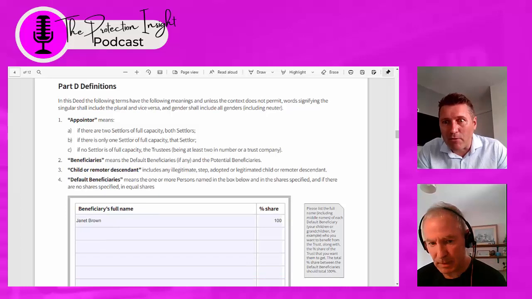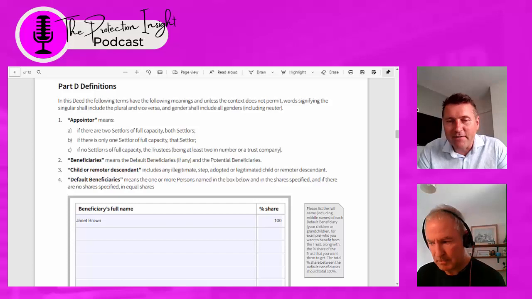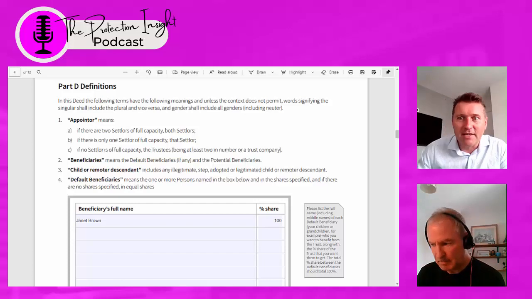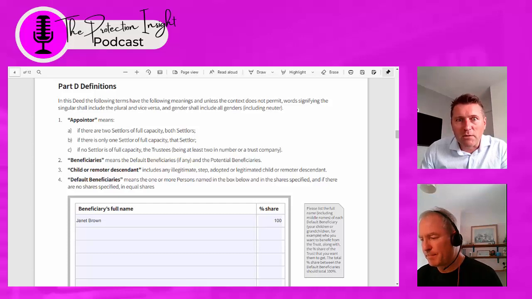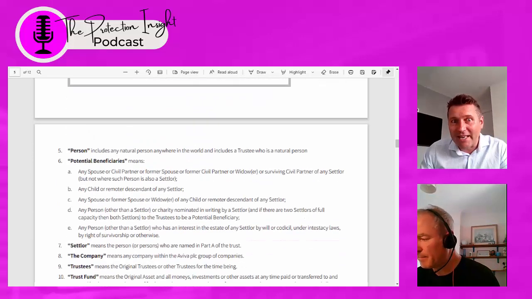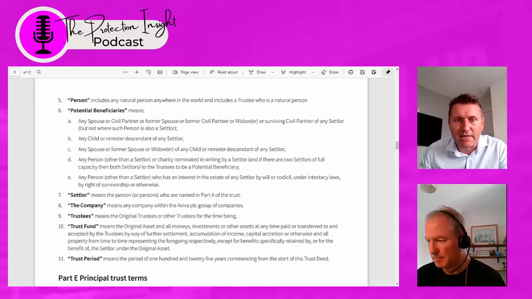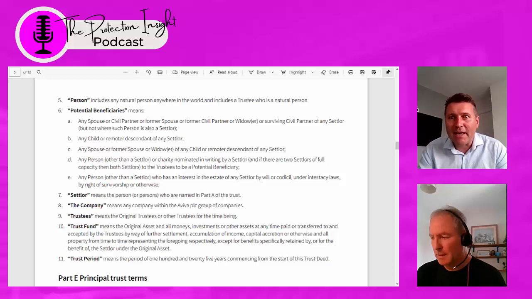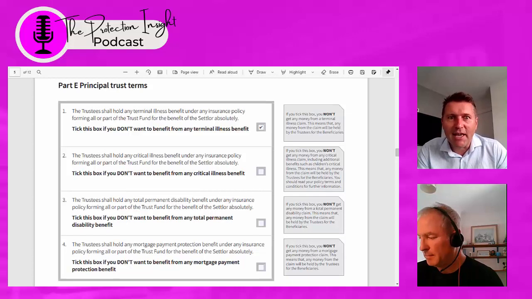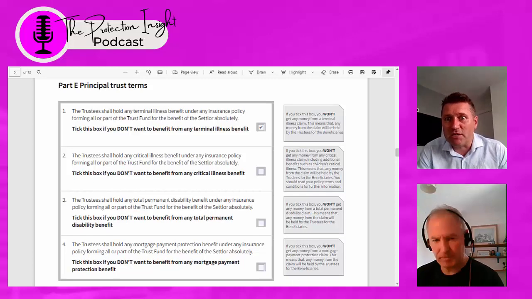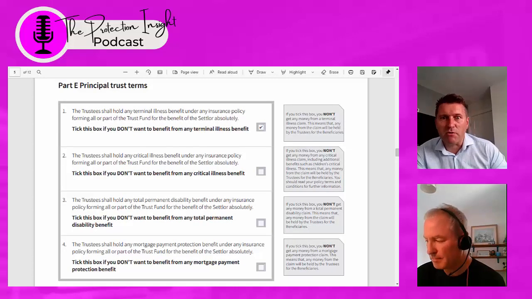Of course, you might want to be a bit more articulate by writing that letter of wishes. And of course, take a look at the Letter of Wishes podcast if you want to know a bit more detail about that. So if we move our way down the page, so if we go onto page 5, you can see there all those potential beneficiaries listed there. So that's people, family members, spouses, children, remote descendants of the settler. Very typical of these discretionary trust forms. But the bit I really like, Stuart, here, because it's in plain English, is Part E, principal trust terms. So just talk me through this one, Stuart.